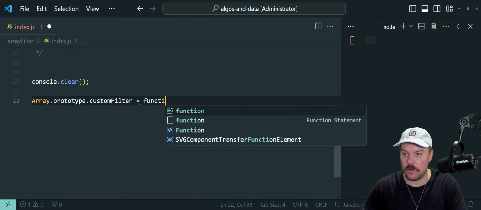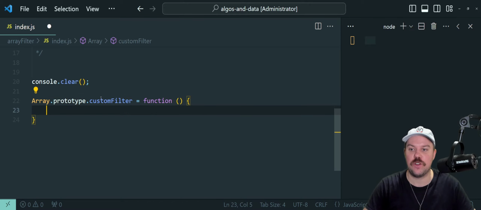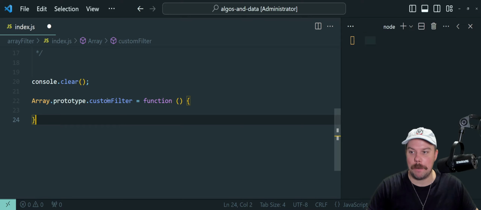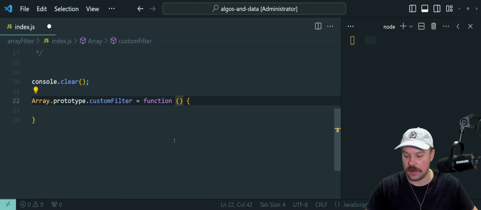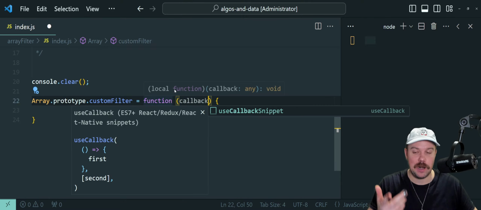And we're going to assign it an anonymous function that's going to do some work for us. So if I call custom filter, it's going to run this function. And if I want to pass some custom parameters to the custom filter, well, just like our native filter method takes a callback function that takes the condition we want to satisfy, we're going to call that our callback.